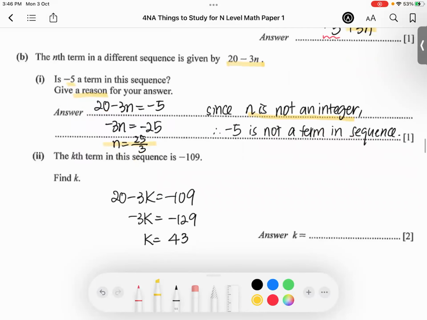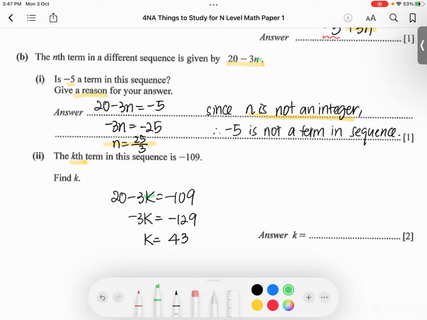Next part, the kth term. This one repeats a few times across the different years already. They purposely test you. So the kth term, my formula here is the letter n. Correct? But they want the kth term. So this is telling me that now I have to change my letter n to the letter k instead. So they might be purposely tricking you for the understanding or want to deduct marks for your working. So be extra careful. Right? So you solve for the value of k. Okay? All right, this one number pattern.